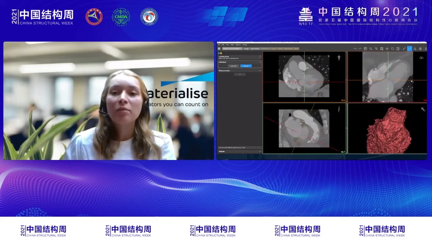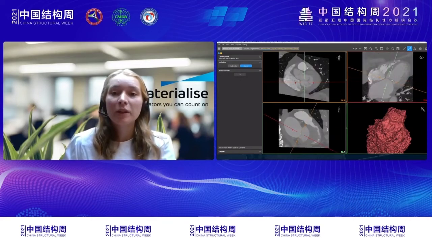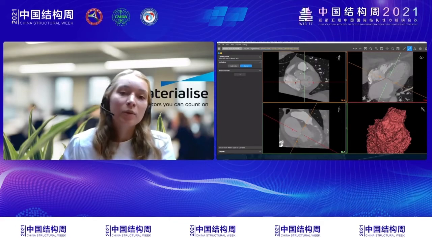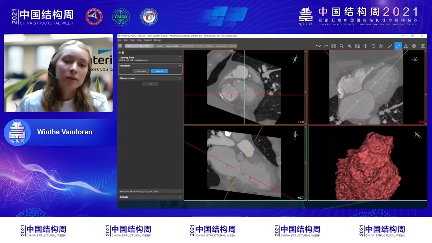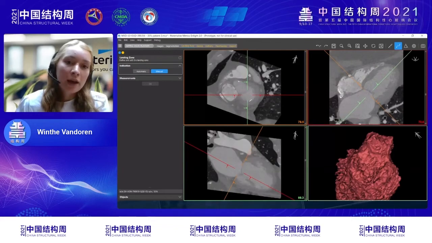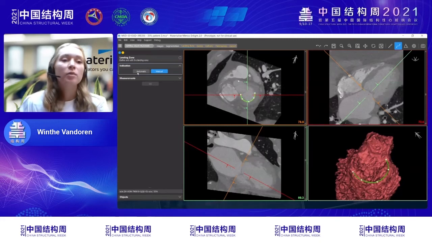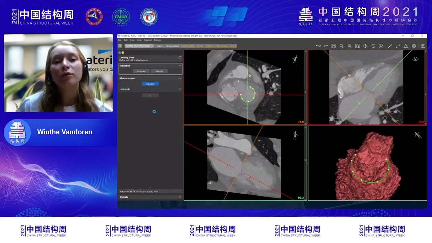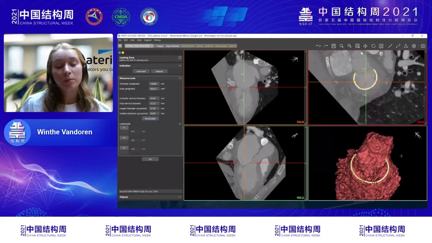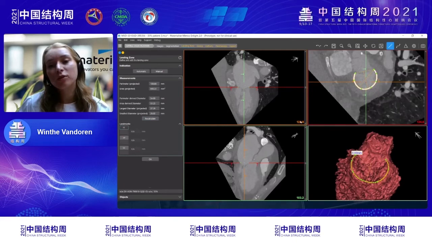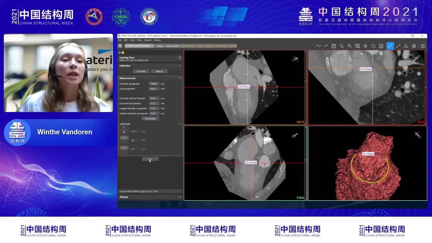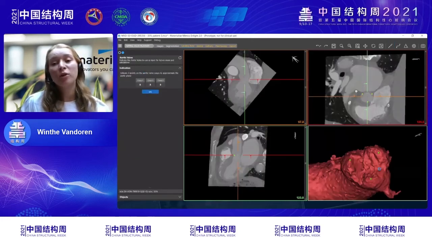So I'm going to align my MPR to the plane of the mitral valve, and then I will indicate my D shape. So again, it's the same principle. You click the amount of points you want to use. I double click, I hit calculate, and then the software gives me the measurements back of this D shape. You can then also still do your TT measurements. It's now not fully correct, but it's just for demo purposes. And then you hit OK. It's the same aortic step. And then you go to the device page.